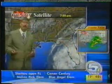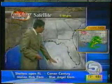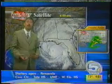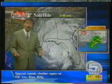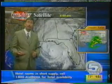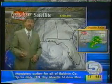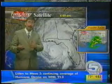The rest of the situation looks like this, with the satellite picture starting yesterday when this storm still was poorly formed after coming off of Cuba. That changed rapidly over the warm waters of the Gulf of Mexico. We now see a very well-organized storm, good outflow, very low shear. Those are just meteorological terms that mean the upper part of the atmosphere is favorable for this storm to continue moving ahead as a Category 4 storm and make landfall as such. So a very dangerous and in some cases life-threatening situation, particularly for folks along the immediate coastline who have not been wise enough yet to leave their residences and get further north.